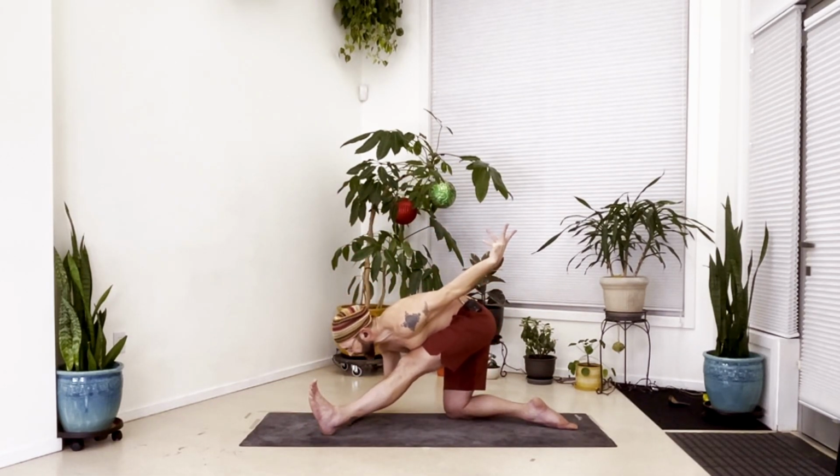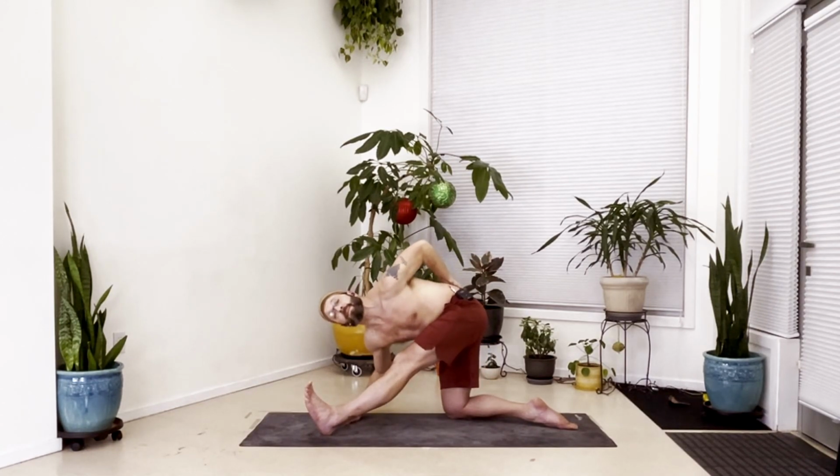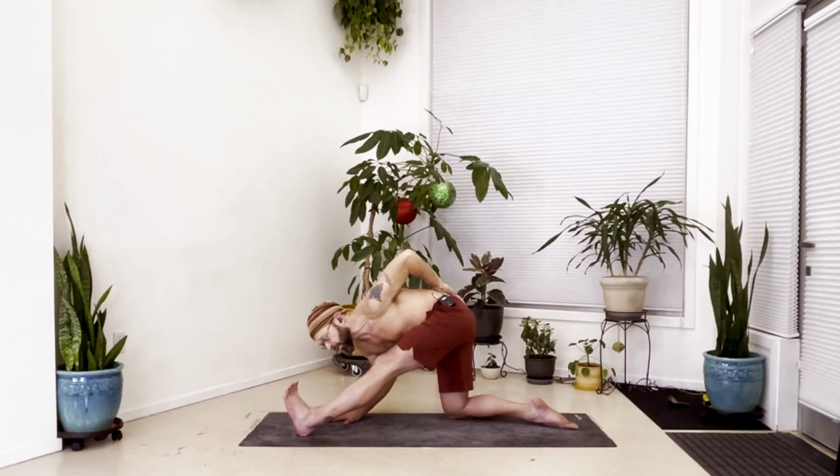Now go ahead, set the right hand down inside your left leg, half bind with that left arm, bring it behind your back, and draw the left shoulder back, but keep your belly touching the left thigh. Now you can slide that left foot further forward, maybe rotate the big toe towards center. And this can be good enough right here.